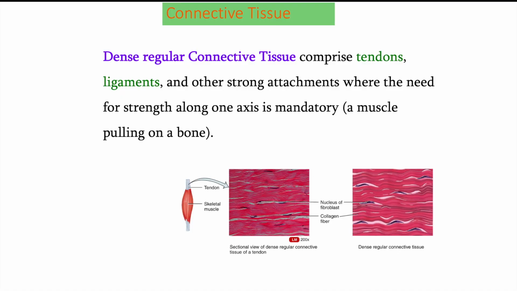All right, the next connective tissue we want to look at is dense regular connective tissue. And again, we looked at this already a little bit. You're going to find these in your tendons and your ligaments. So just remember that tendons connect muscle to bone. Ligaments connect bone to bone. But in either case, you need to have a very, very strong connection. And so again, we have fibroblasts releasing this collagen, and this collagen creates this rope-like structure that can connect this muscle to the bone or can connect another bone to another bone.